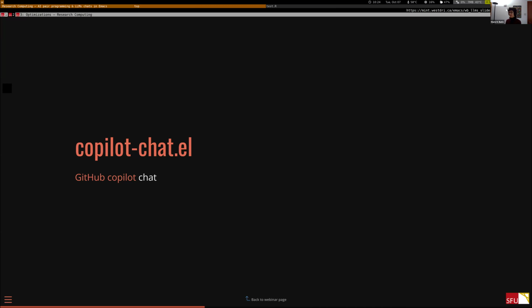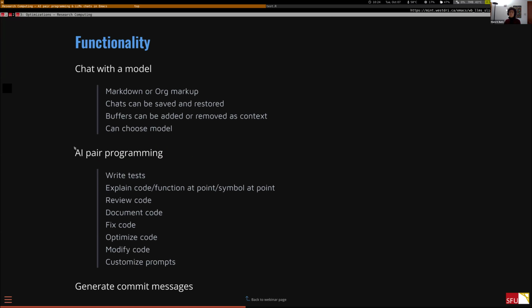But if you want to type that in a prompt instead of doing it via comments, Copilot Chat is better. Again, you need to have access to GitHub Copilot, of course. And it has more functionality because you can chat with a model and the markup is either Markdown or Org. That's pretty cool because it's nicely formatted.